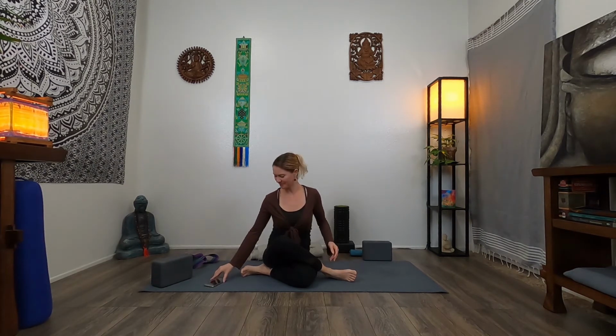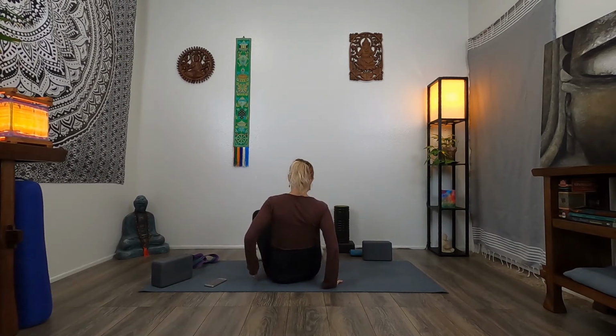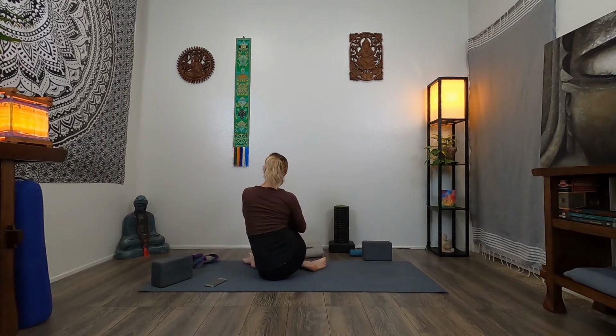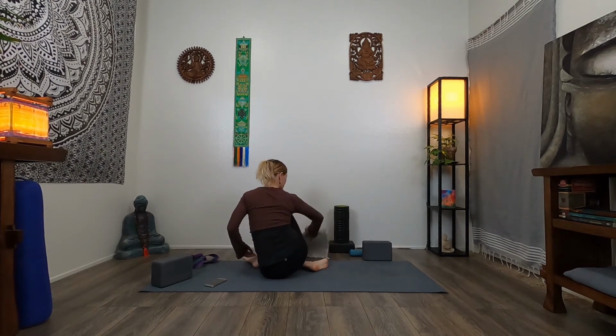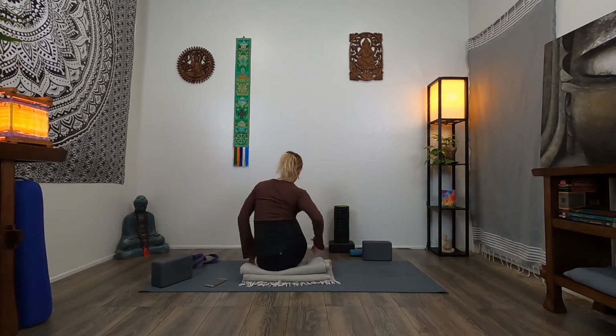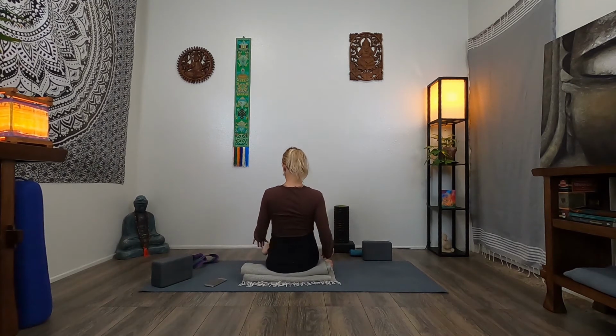Okay, we're in. So if you're in this pose like I am, and you feel like one hip is higher than the other, I'll show you from the back so that you get a visual. We want our hips to be even, but it's really common that the hip is hiked and tight, so we're leaning over on one hip. You can see how this is really jamming the lower back. So if that was the case, I would just put myself higher on a blanket or choose the pose at the wall so I could get my hips level, my back nice and open.